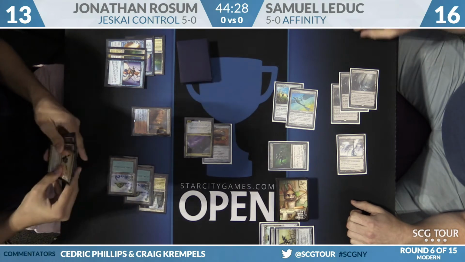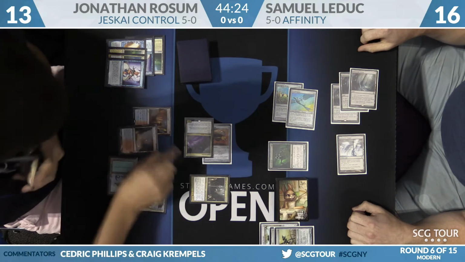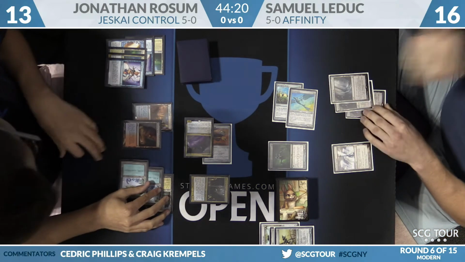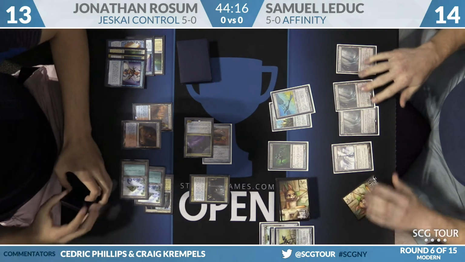I think we're going to see Jonathan go towards Geist of St. Traft, perhaps. Yes. Along with a Scalding Tarn, and pass the turn back. Samuel going to fall down to 14 now.